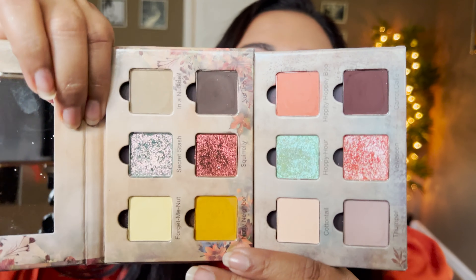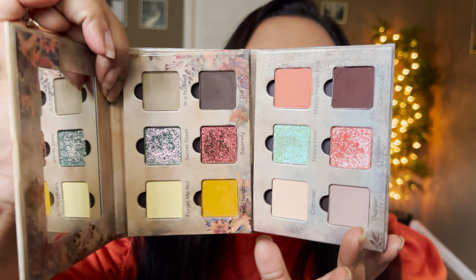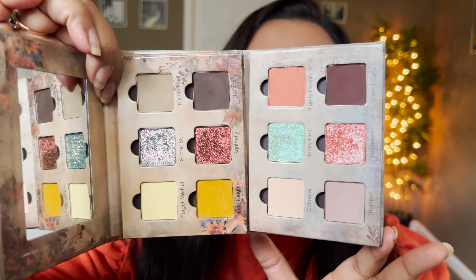They also had Nutty by Nature previously, which is also so beautiful. I don't see any overlapping shades - the darker browns are different; this one is more warm tone and that one is more cool tone, so nothing overlaps. This palette launches November 15th and retails for $26. If you want to use my code, it's Smithi Sony to save 10% off - I am an affiliate with the brand, so keep that in mind.